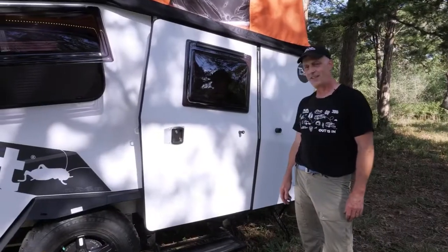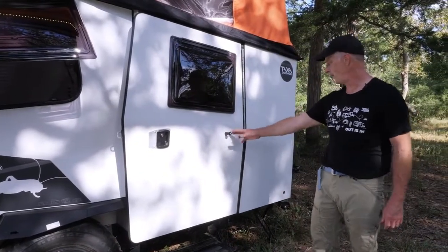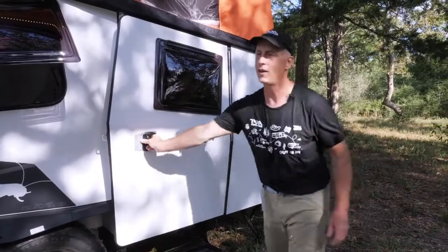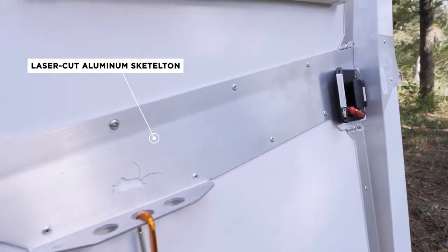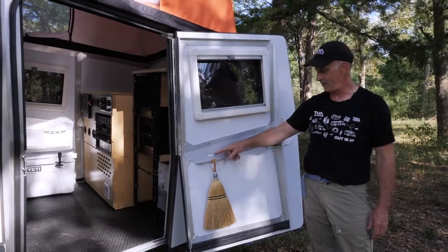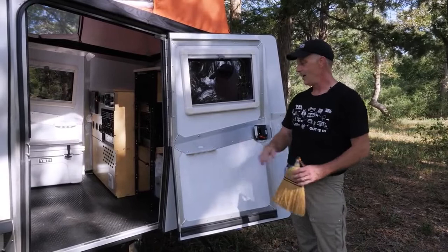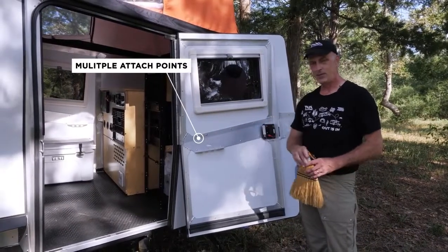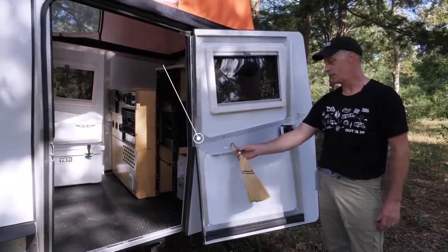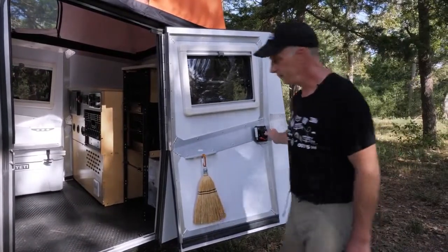I'm standing outside the main entrance and exit of the Cricket here. I want to point out that there's a doorstop here. When you open the door, it locks open so the wind can't slam it shut. And then this is a good place that reveals our laser cut skeletons. Our habitats have what we call skeletons. They have fun features like laser cut bugs in them, a cricket obviously in this instance, but more importantly, useful places to attach things. For instance, a whisk broom to help you clean out the interior. Let's go inside.